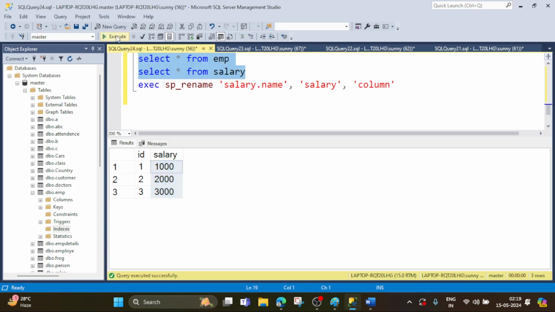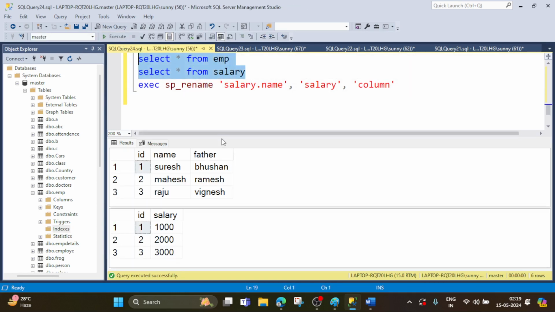So we have these two tables and they should be dependent. How? Let's see. We have these 3 rows here, and now if somebody tries to delete the data from the parent table, you can consider the employee as the parent table and the salary as the child table.